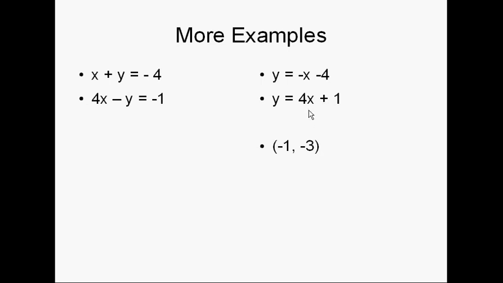So let's go back and see if that's the case. If I put in negative 1 for my x, if I put in negative 3 up here. Be careful. These minus signs will always get you. This is saying we take the opposite of whatever x is. So the opposite of negative 1 is 1. 1 minus 4 is negative 3. That worked. Here, 4 times negative 1 is negative 4. Negative 4 plus 1 is negative 3.